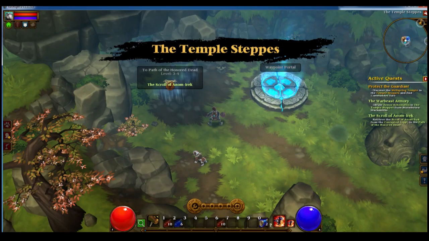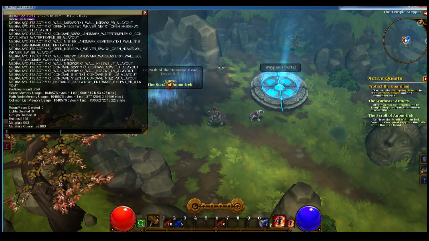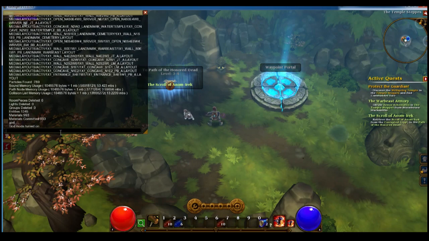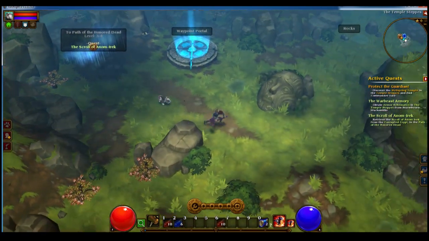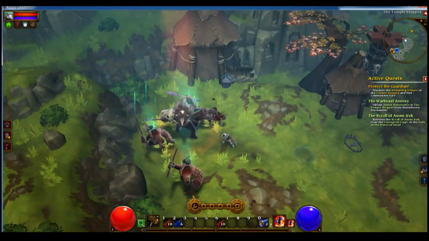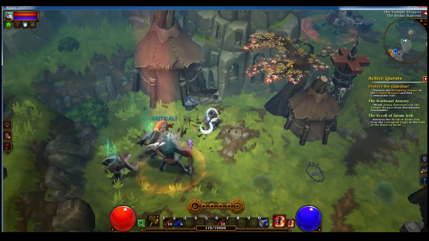Load up your character, and once you're in game, you're going to press the insert button. So we're going to first put in the God code. God. Which will enable God mode. Let's see what that does in the world of Torchlight 2. Well, I'll be damned. I take no damage.